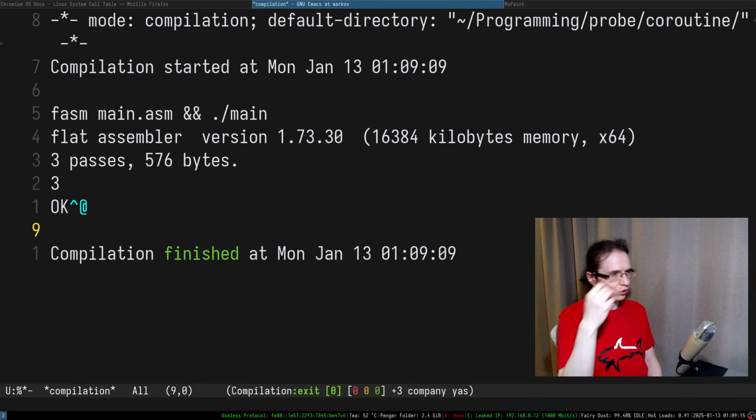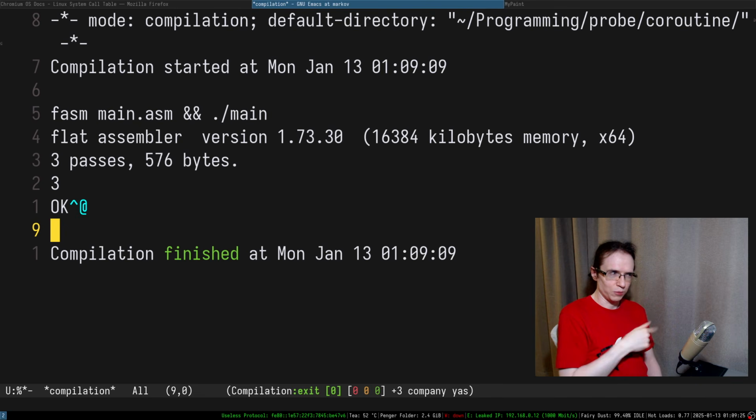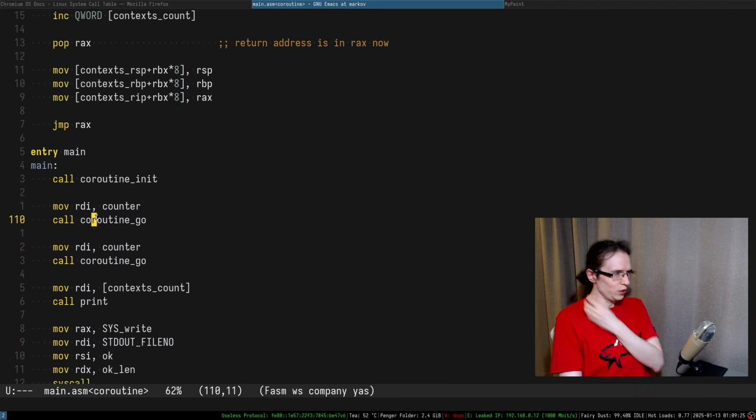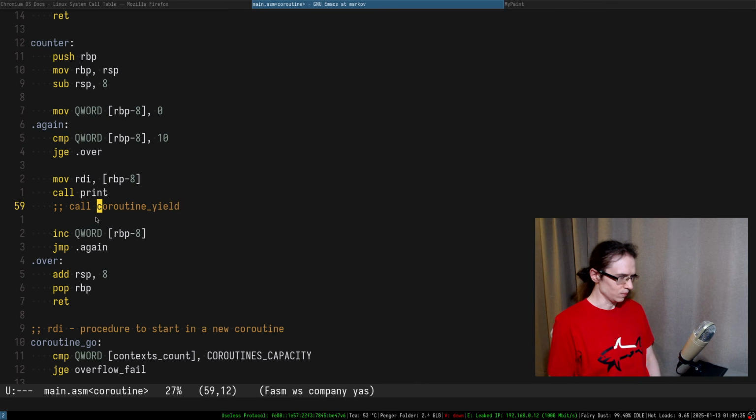The main execution thread is going to be basically constantly yielding into the rest of the counters. Okay, but to do all of that, we need to implement the yield, right? How are we going to be doing the yield?